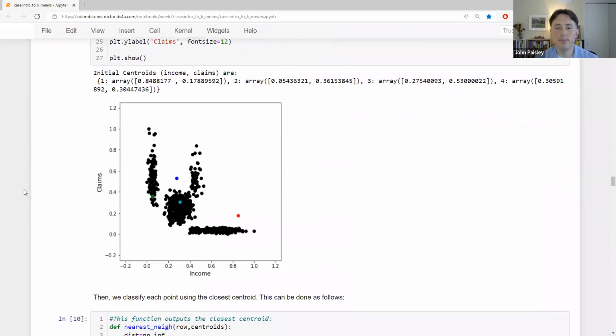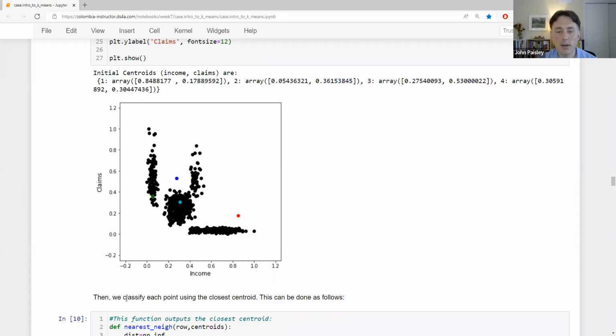So the first step, here's our data. I believe in this example, we're just clustering based off of incoming claims. We're ignoring the age for now, so we only have 2 dimensions in this clustering example. So we've initialized our 4 clusters, our 4 centroids, and they each have a color, and this is the location of the initialization. It's not necessarily the best initialization because one of them is far away from the data, but this is a hypothetical initialization.